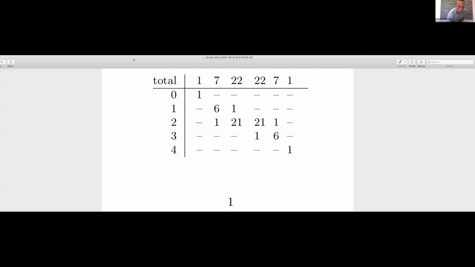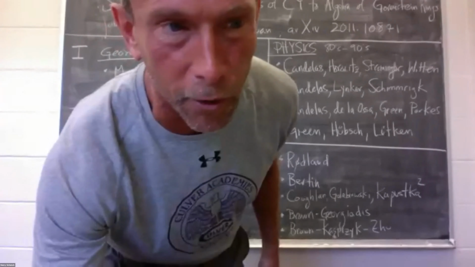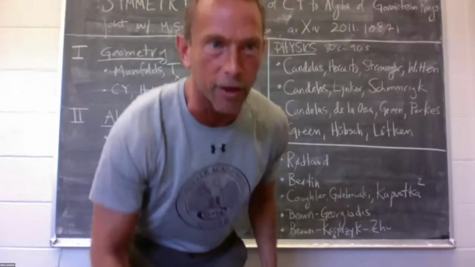So this is the motivation for the talk. There are two types of symmetry. The first type of symmetry at the top is coming from a Gorenstein ring, and that's something called the Betti table, which will be the second part of my talk. And of course, the second diagram is the Hodge diamond of a Calabi-Yau threefold. So I'm going to stop sharing there, and then we're going to go to the blackboard.